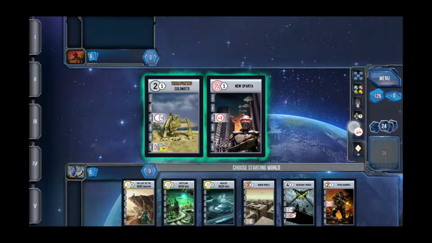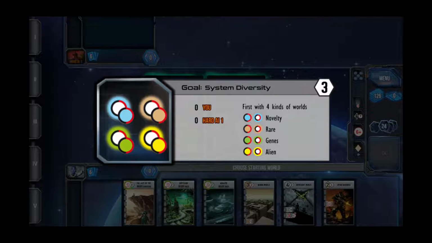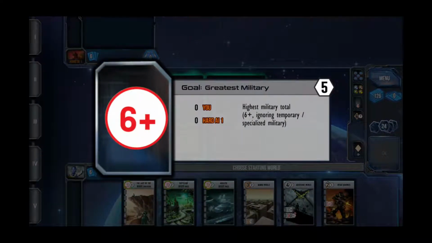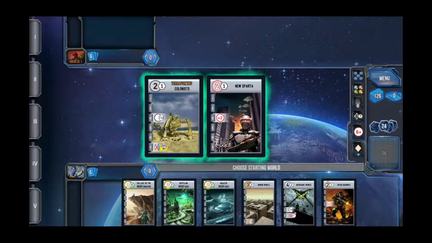And because we've got a second expansion, that's brought in these goals down the right-hand side here. So you get 3 points if you're the first to have 5 victory points. You get 3 points if you're the first to have 4 kinds of any world. You get 3 points if you're the first to discard down to your hand limit. The first to build a 6 points development. And the greatest military, having 6 or more military. And the most developments, more than 4 developments. The first person to get to 4, having more than your opponents if you're equalled. So there are phases. Let's choose a planet first, and I'll go into the phases.